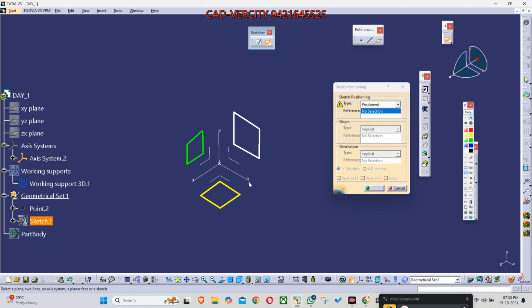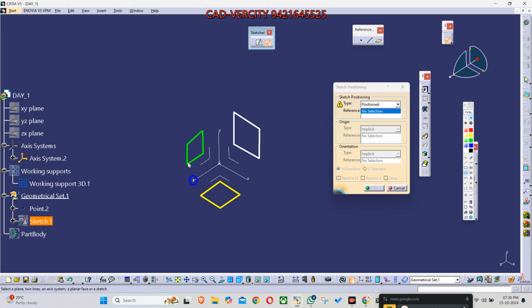See, while working on any project, it's the front view, side view, top view. Okay. But while working on a project, if you are working within a team or with a senior guy, what will he suggest? Okay, Ramesh, draw this sketch on the Z plane. Then you will think, sir, what is the Z plane? Where is the Z plane? It's called the Z plane, meaning the XY plane.